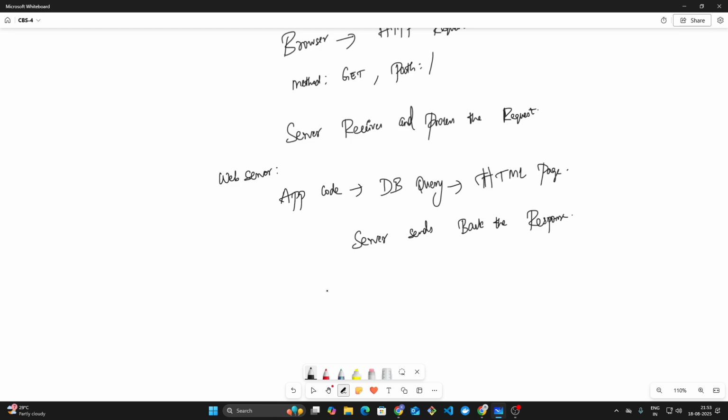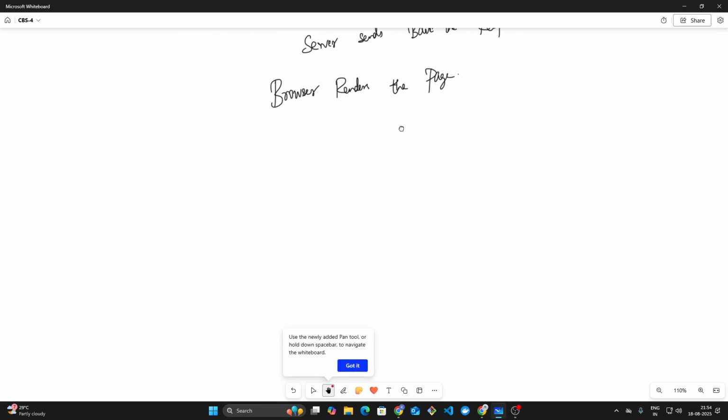And next, the browser renders the page. Your browser now acts like an architect, building the page using the materials it received. HTML is like a skeleton, CSS is the paint and layout, JavaScript is the light and motion.